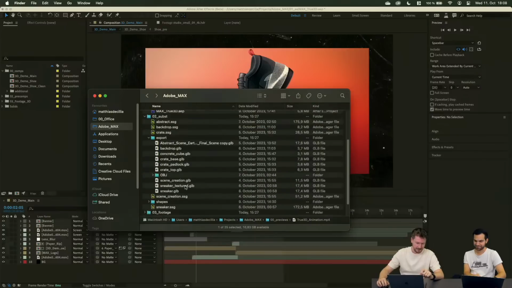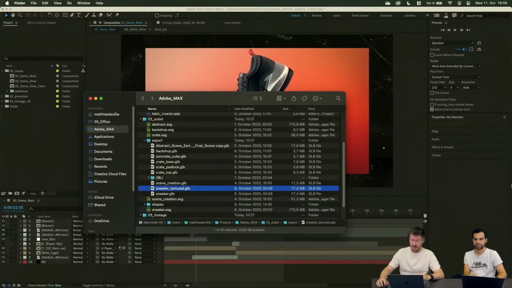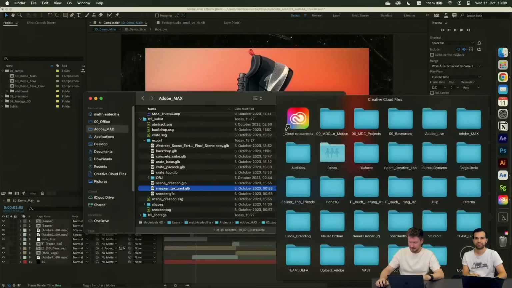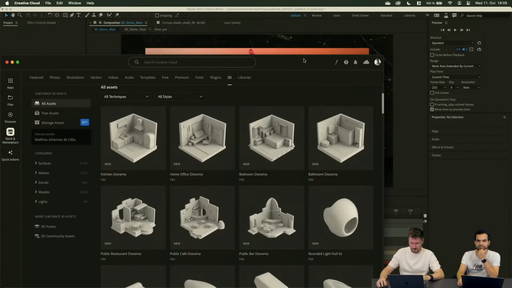So like any other footage, you just grab your 3D file, and After Effects supports OBJ, GLB, and GLTF. It's recommended to use GLBs because that's a file format where the textures are also integrated into the model. OBJs have a separate MTL file and textures that then get projected onto the model, where After Effects has to import the textures. So it's kind of an additional problem source. So if you can, stick to GLB.